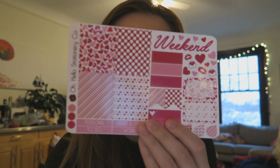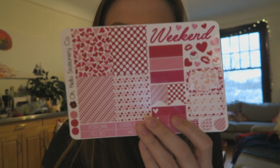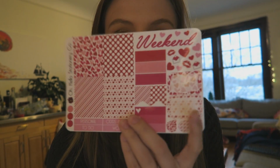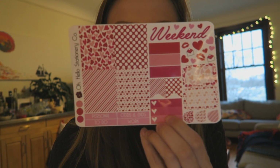So it's kind of like a cross between the sampler kits, you know, that deluxe monthly sampler. It's like a cross between monthly samplers and weekly kits. So I've taken what I really like about the weekly kits and what I really like about the samplers to make a mini weekly kit, which is what I'm going to be calling them. So this is the Valentine's Day one. And basically you'll just get decorative boxes, some functional boxes, and a couple of little decorative things, so you can make a whole week in your planner.